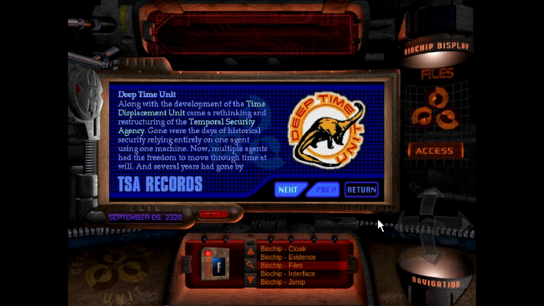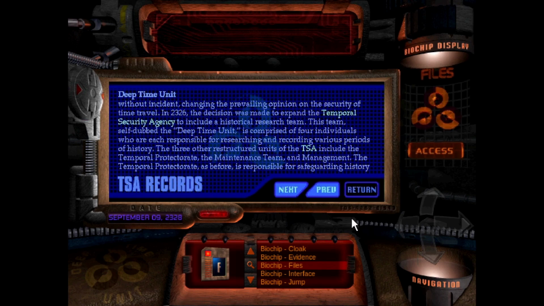Gone were the days of historical security relying entirely on one agent using one machine. Now multiple agents had the freedom to move through time at will, and several years had gone by without incident, changing the prevailing opinion of the security of time travel. In 2326, the decision was made to expand the Temporal Security Agency to include a historical research team.